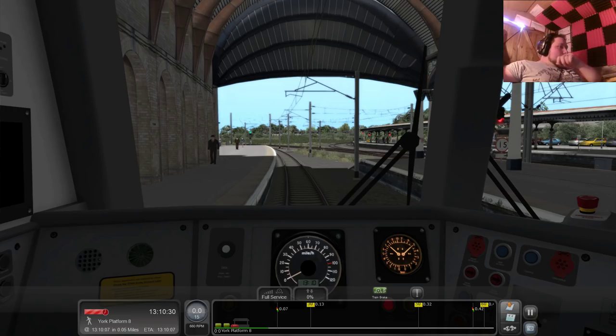So these are the 170s that were cascaded down from the Scottish region. Well, I should really call it ScotRail these days. And these have recently started running on the Harrogate Loop route. So I thought, let's give it a go.